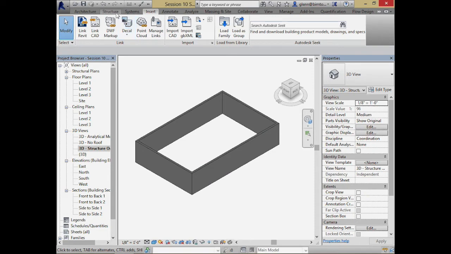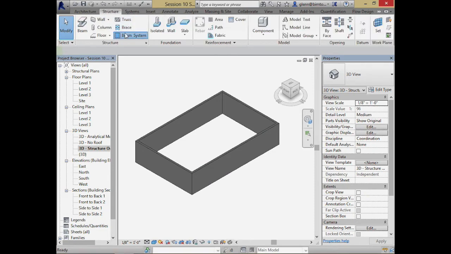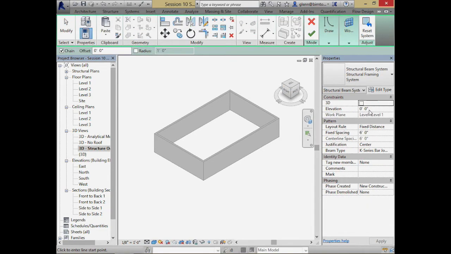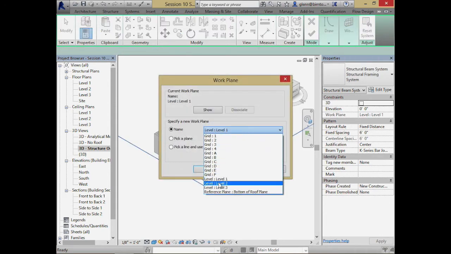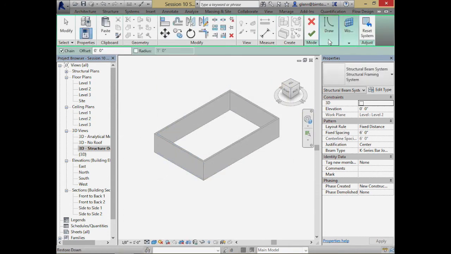Super. And now I'll make a beam system. It's going to be up at, let me put the level plane, I'm going to put it up at level 2. And then in terms of the system, it's going to be these little 2 by 12s. They're going to be every 16 inches or so. That's a very common spacing, maybe every 2 feet, depending on how they're framing it. And now I can go through and put that in. So I'll say, great. Put it on.